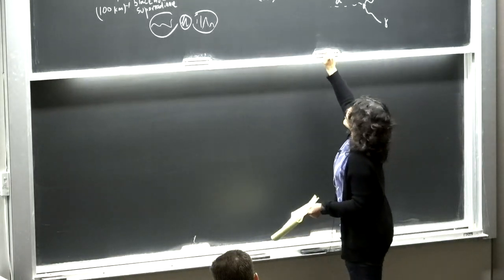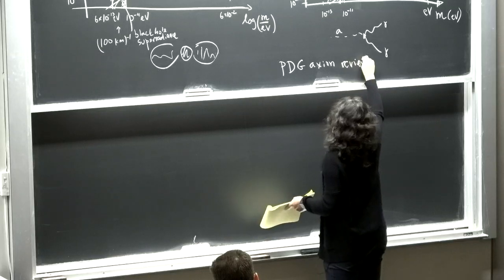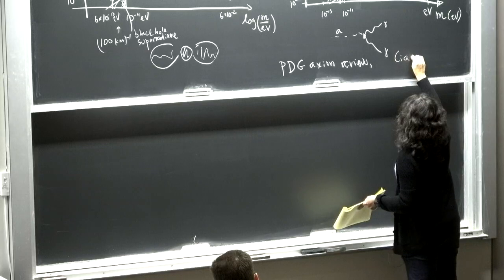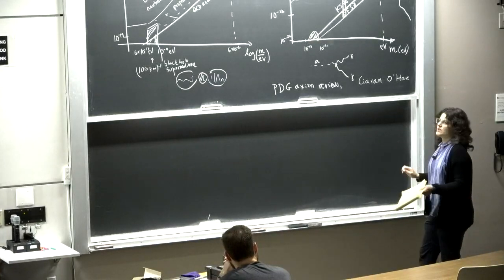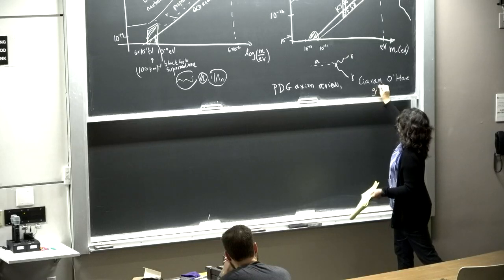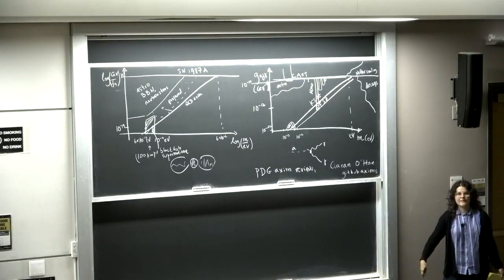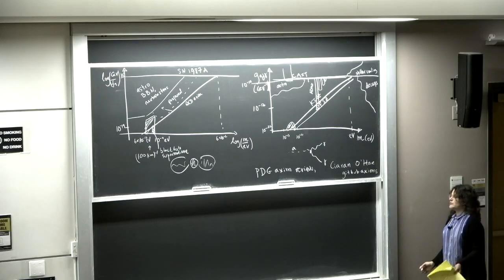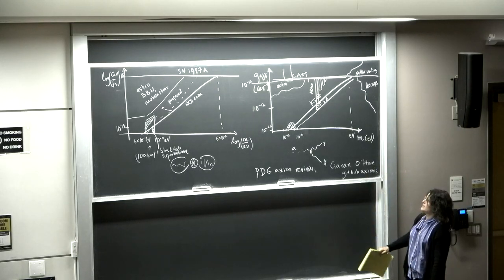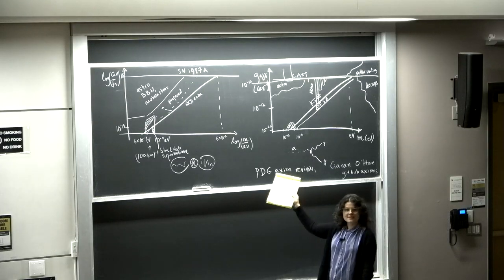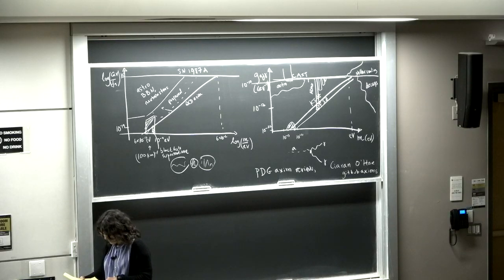If you want to look up more on these, you can look up the PDG Axion review. And there's also someone named Kieran O'Hare. I think he's a postdoc, not 100% sure. He keeps a GitHub of Axion. If you Google his name and GitHub Axions, he keeps a really extensive record of all of the searches for Axions as well as the proposed searches, for different sets of couplings, and you can see these plots and colors without my terrible line drawing skills. Any questions on how we look for these particles or what some of these processes are?